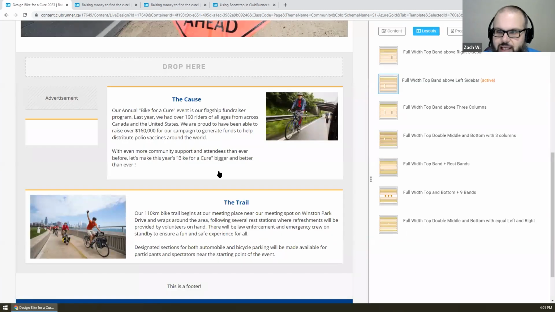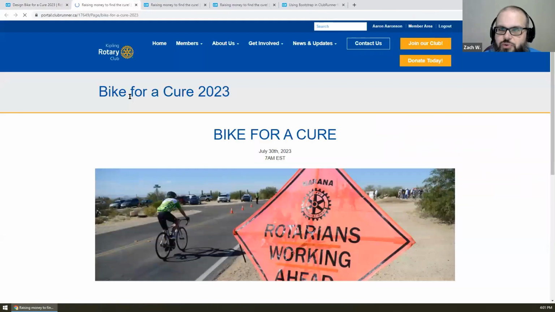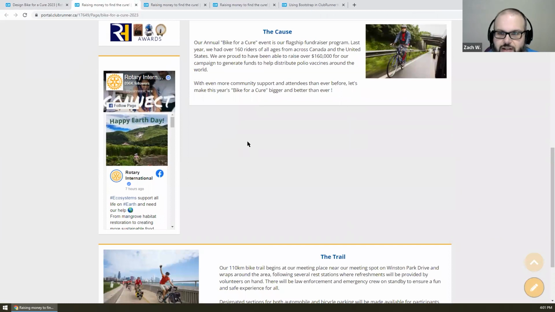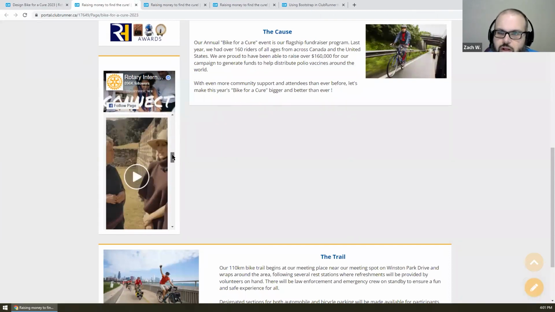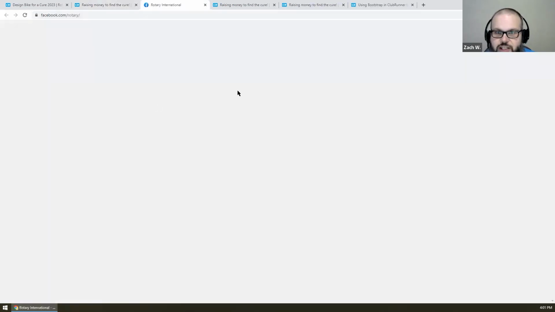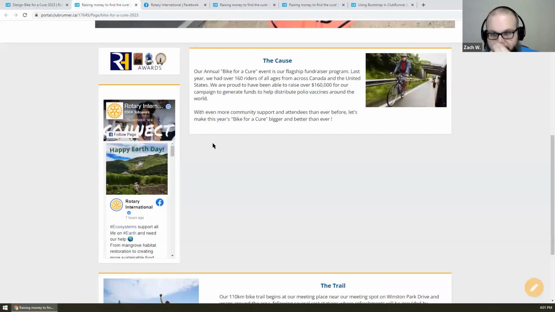So I'm going to go ahead and hit save. We're going to go ahead and publish this widget. We're going to go out to the website. And as we scroll down here, we can see the Rotary International Facebook page feed. And this feed is working because Rotary International has a Facebook page and is open to public with no restrictions, and it automatically pulls it over.